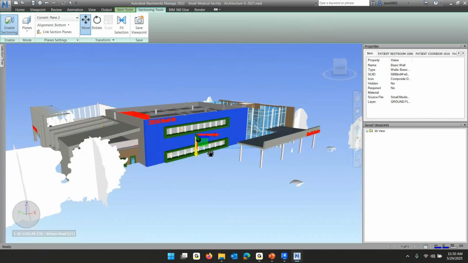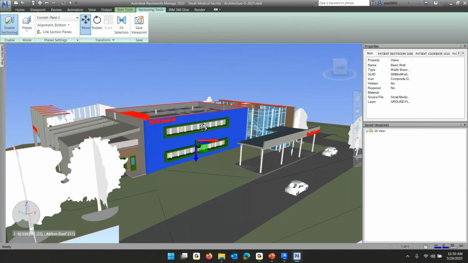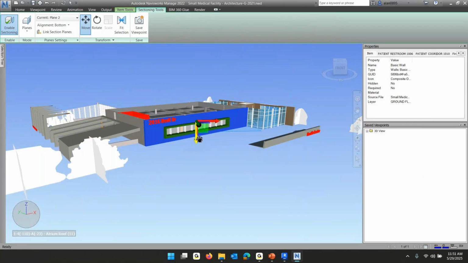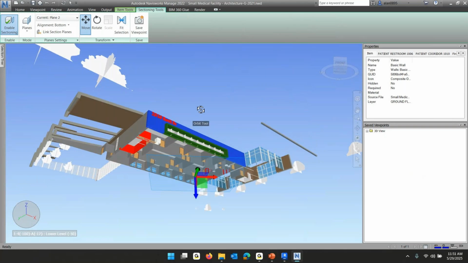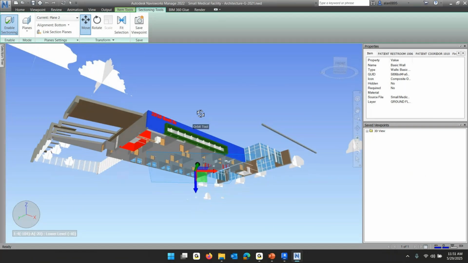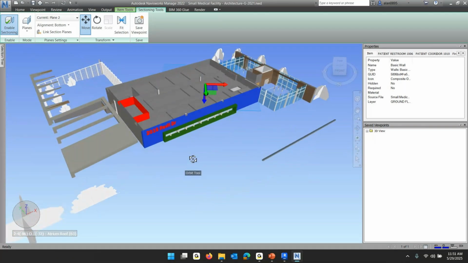Sure enough. And the plane came with an XYZ, and I'm hovering over the Z thing and clicking on it to be able to drag the bottom up. Now I've dragged the bottom up enough so that I think I can see through the building, so I can look up from the bottom or down from the top.